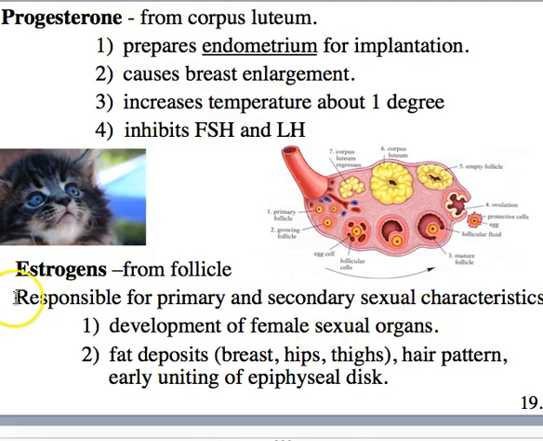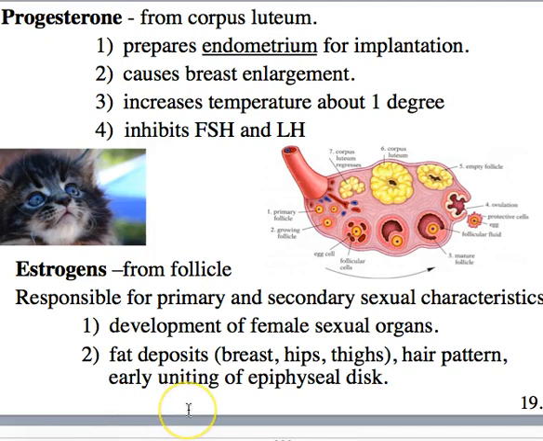Okay, so estrogen is being produced by the follicle itself while the egg is still in there, and it is important because it causes the development of sexual organs, okay? So it causes the development of this entire system to even happen. And again, it's stimulated by GnRH talking to LH and FSH, which then stimulates everything.